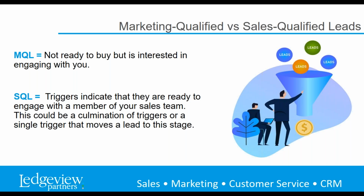Now, if you're new to this, it's imperative that you have a strong understanding of how these leads are converted into revenue. To do this, you need to understand your target market, what their purchasing behaviors are, and how you can solve their problem. This is critical to knowing which leads need to be nurtured and who is ready for a sales call. While there's no exact formula, organizations will have different criteria for how an MQL and an SQL are defined. The key takeaway is that it's important to have a definition within your organization rather than treating all these leads as equal.